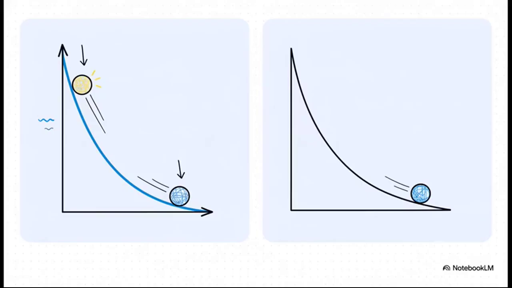Notice the stark contrast here between the electric field and the electric potential. While the electric field is a vector that drops off incredibly steeply, it's proportional to 1 over r squared, the potential is a scalar that decays much more gradually, just as 1 over r. Because potential is a scalar, if you have a system of multiple charges, you can literally just add their potential values together algebraically. No vector resolution required at all. It is a massive time saver for sure.